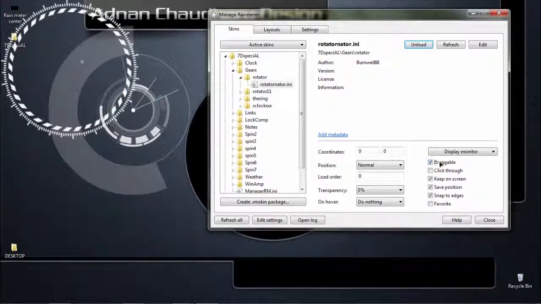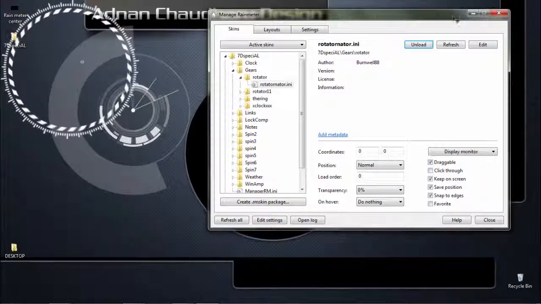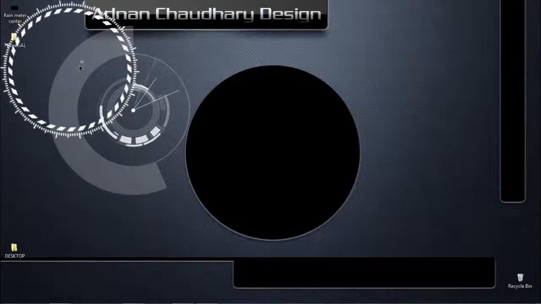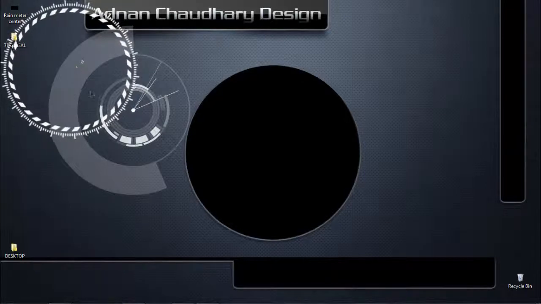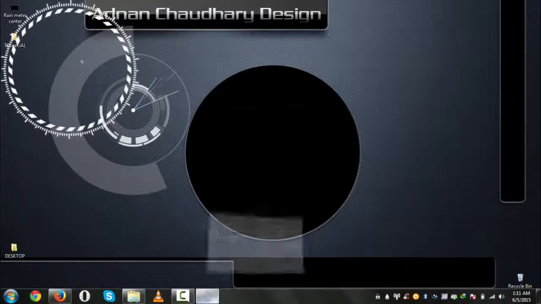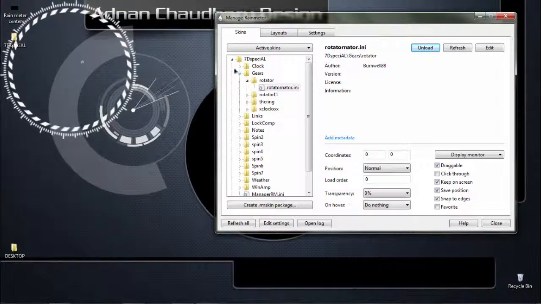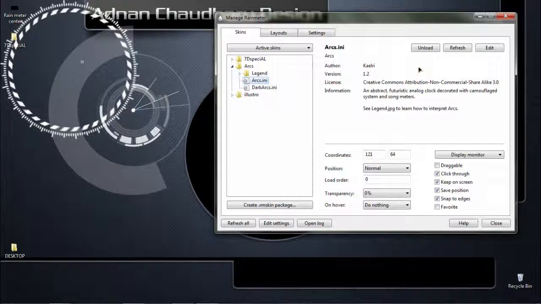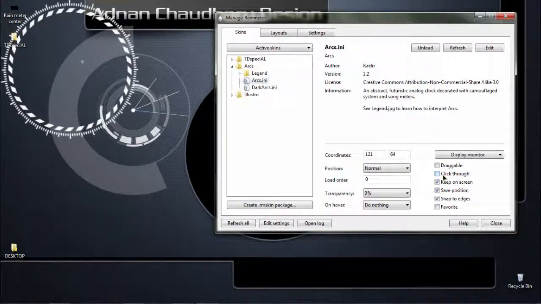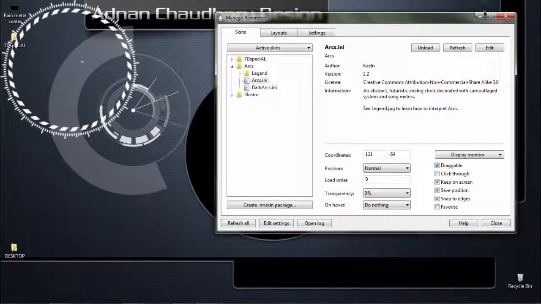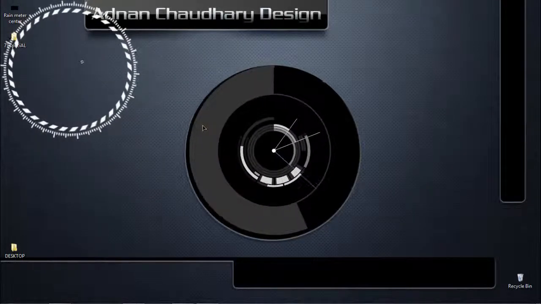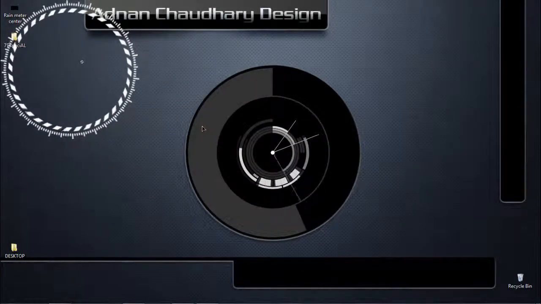It's already draggable, so we'll minimize this and click on this arc, but unfortunately we have already unchecked the draggable option. So we will close the 7 special and open arc and arcs, uncheck click through, and click on draggable. Minimize this, then click and drag it right in this circle where it looks best.